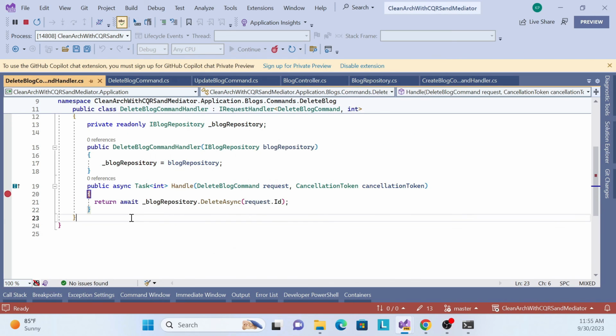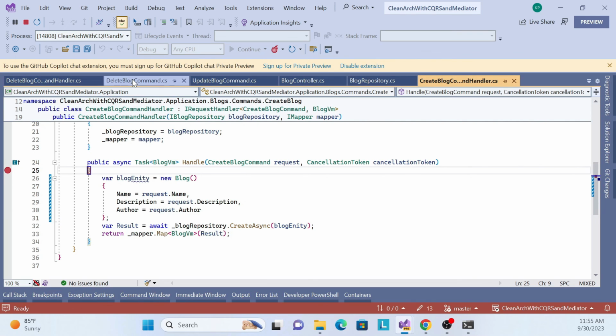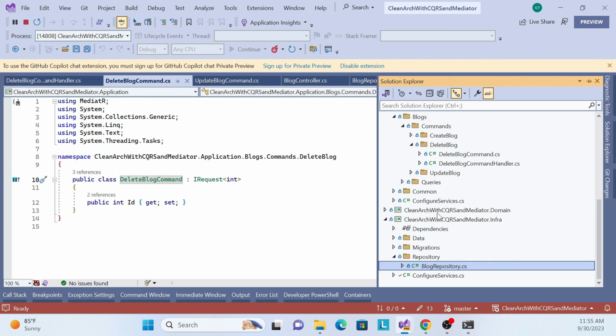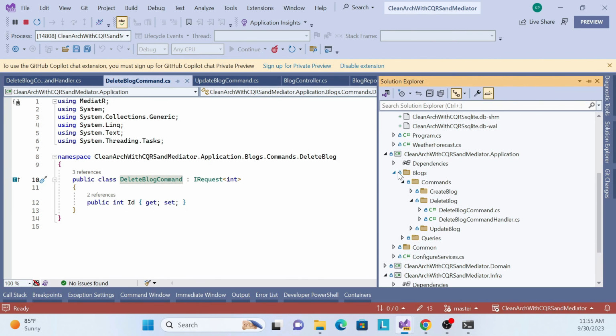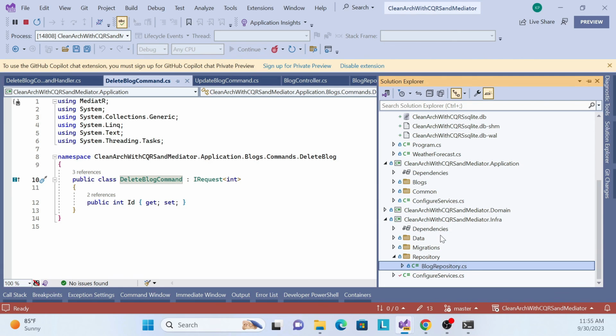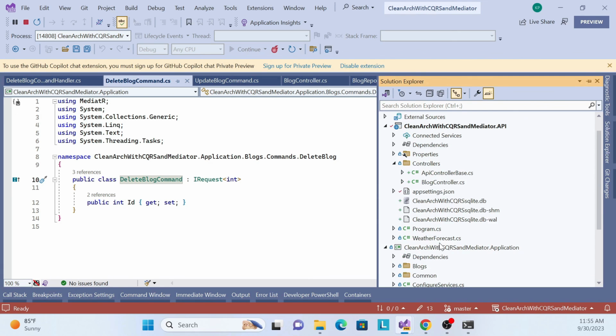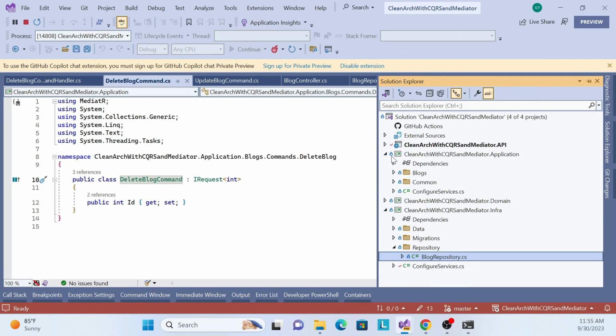But we should not do that at the controller level. We have to do that validation inside the application layer, so I will do that in my next session: how we can achieve validation in this clean architecture.